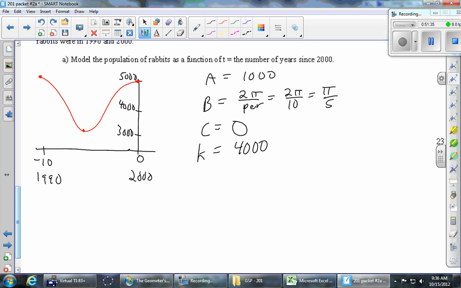So then we'll bring it all together with our equation. So y equals, let's see, so it's the A value, 1,000. And is it positive 1,000 or negative 1,000 when I put it in the equation? It's positive because it starts at the top as opposed to starting at the bottom. Okay, you guys unanimously picked cosine. That's a good choice. What's the B value? We said pi over 5 times t. Normally it would be t minus something, but it's t minus 0 in this case. So we don't need anything else there. And then finally, plus 4,000.